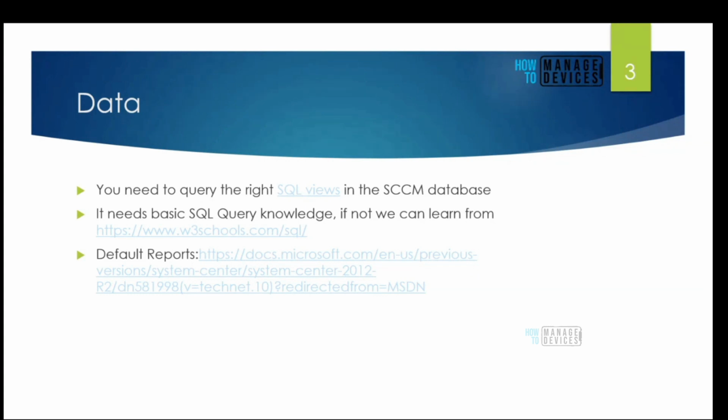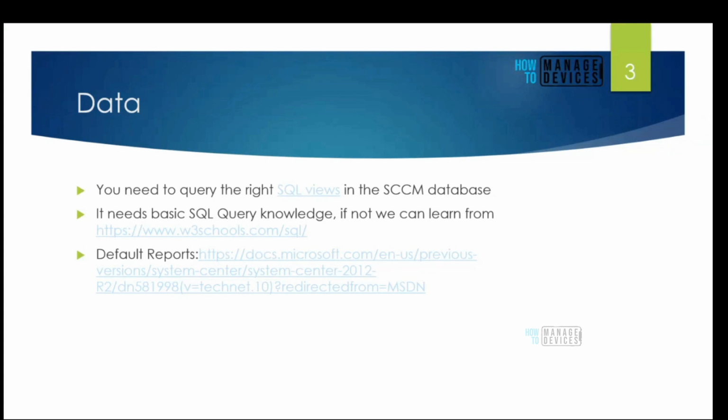So to retrieve the data, you have to map a lot of tables. One, you have to map the v_r_system and collection information and update information, right? The update information also combines three or four tables. To combine all this, you are fetching it. First, it will take the first computer and go to the compliance table, to check whether the patch is installed or not. If it's installed or required or not compliant, it will fetch the information. And then the second computer, and so on.